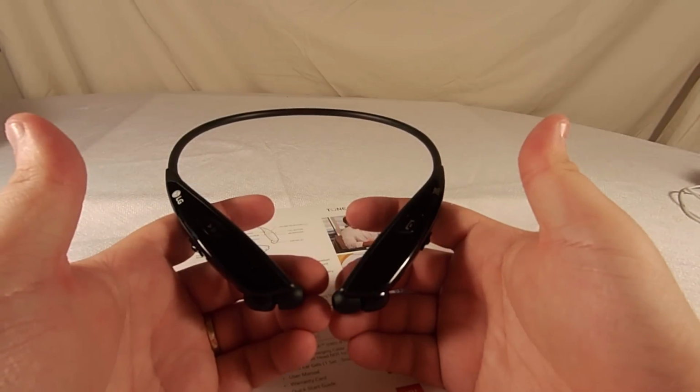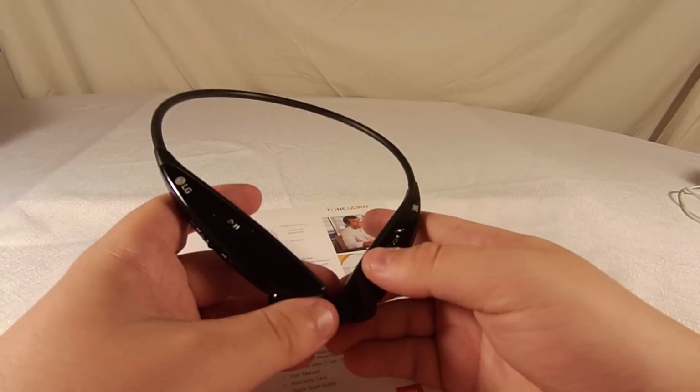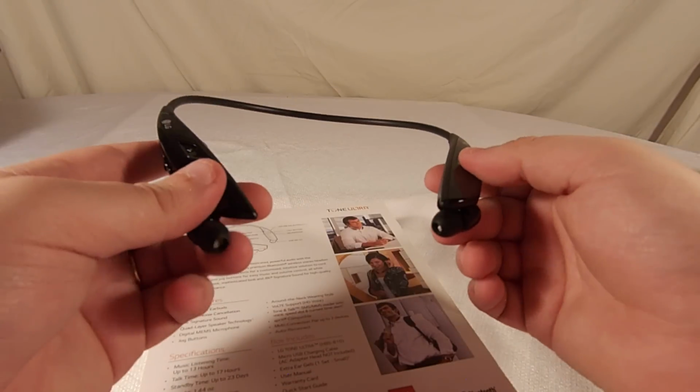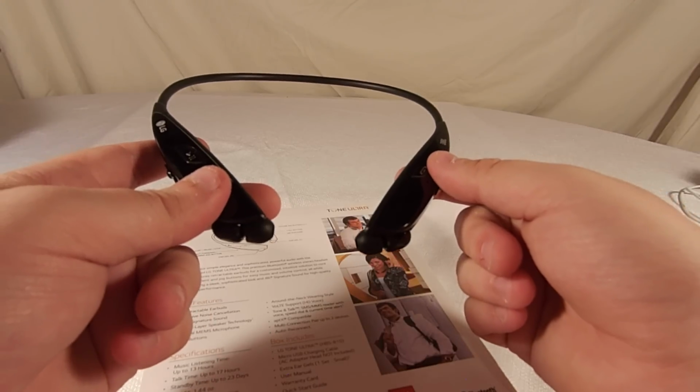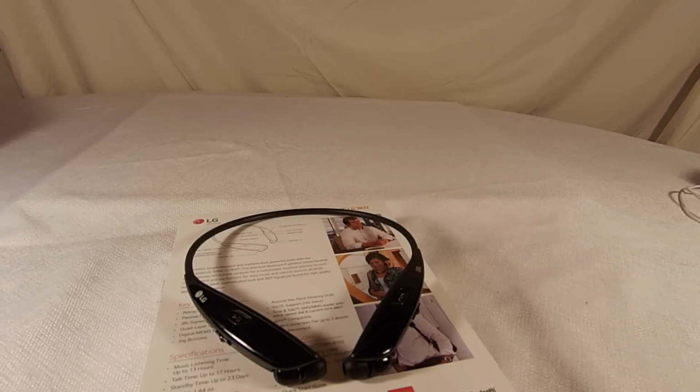But for the most part, I use these for music. I very seldom use them for additional features. Now, the idea behind these, again, is to go around your neck, to quickly, easily pull them out and put them back when you're done. So I can't argue on what they actually are meant to do. Battery life in realistic time, I usually get, it seems like, days out of it. If I really put it through its paces, I probably can get a full work day and then some out of it.